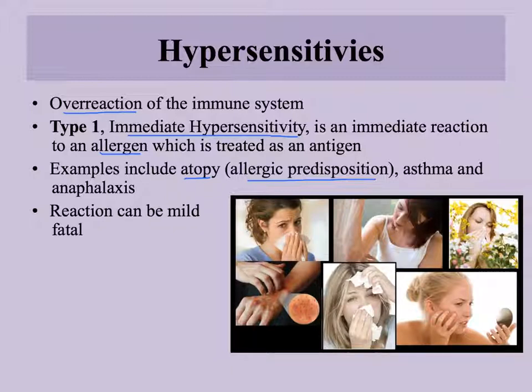So being an allergic person suffering from asthma, or the most extreme form, having experienced anaphylactic reactions, are all type 1 hypersensitivity, because you get an immediate response. The allergen comes into your body and you react. The reactions can be quite mild. You get a little bit of running nose and itchy eyes when it's hay fever season, or it can be fatal if you have a food allergy like a nut allergy or allergy to bee stings.